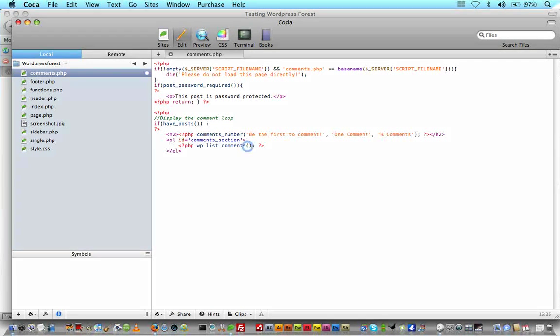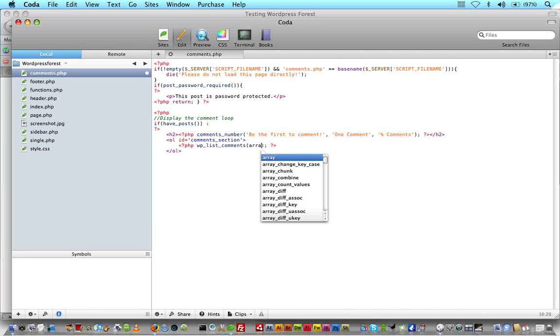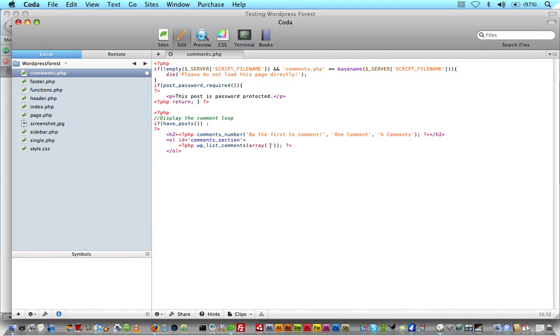Now we're going to pass an array to this template tag. So type array. Then we're going to pass it a few arguments. We're going to declare our avatar size like we did last time, but this is a little different, obviously, and a little more simple if you ask me. And we'll say avatar_size, we'll do 80, comma.